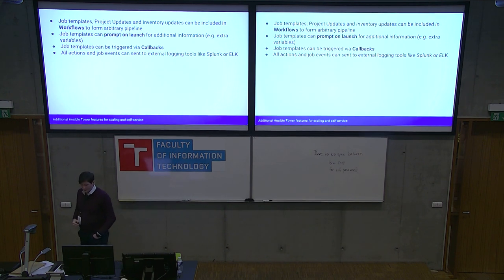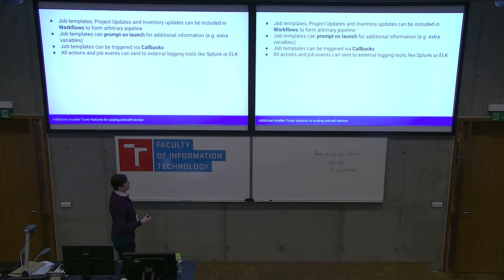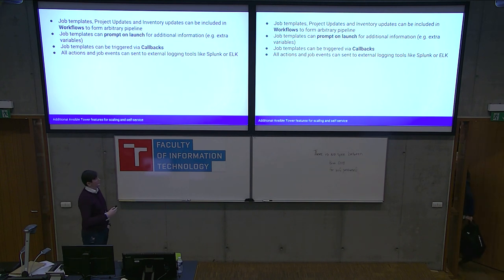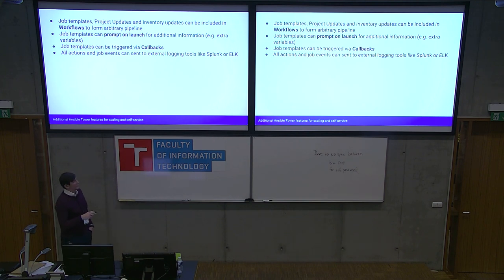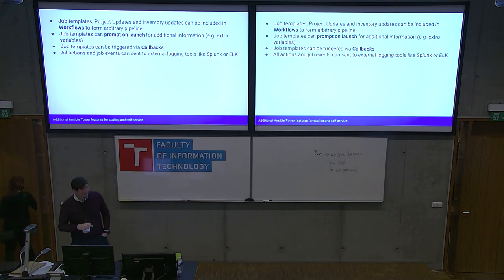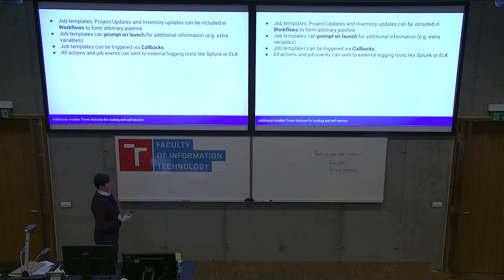A good thing Tower provides on top of pure Ansible is that when running playbooks through a CI system or command line you often lose a lot of information. Tower preserves all Ansible output — what it's doing, who triggered it, and what the result was. You can use tools like Splunk or Elasticsearch for monitoring logs and other metrics, and Tower allows you to send all this extra data about runs to these services, so you can manage all your monitoring and logging through specific tools rather than having logs scattered across different parts of your workflow.